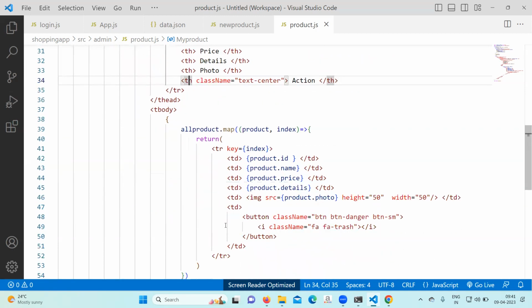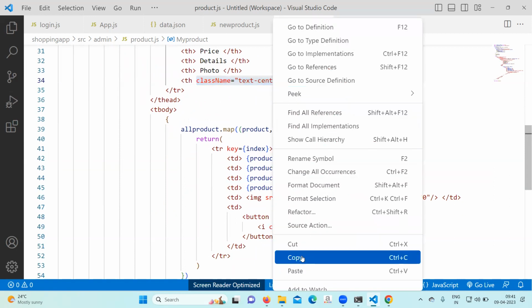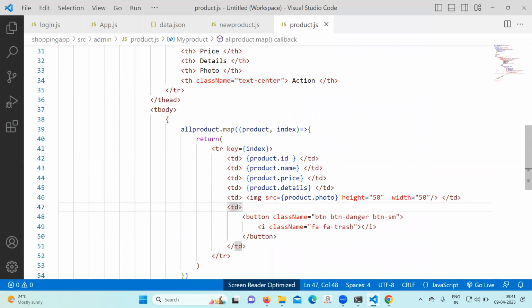Come down, for the last TD also you can add the same class text-center. So your product will appear in the middle.